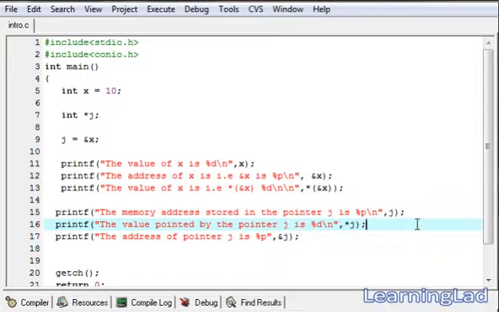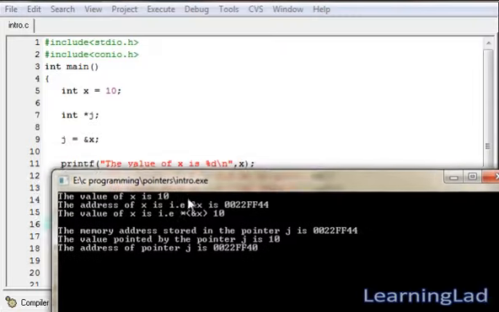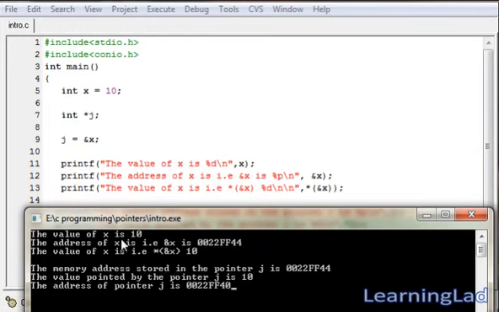compile and run it. So as you can see here, the value of x is 10. That's because we have assigned the value 10 to x. Now the address of x is 0022FF44. So this is the address of the memory cell which is used to store the value 10, and that memory location has been given the name x.